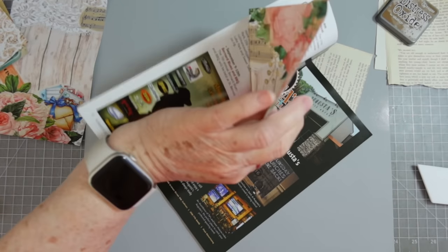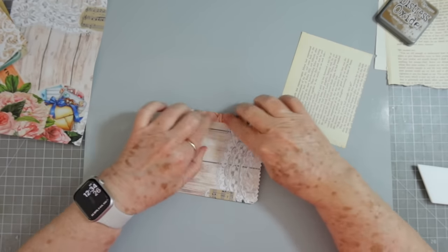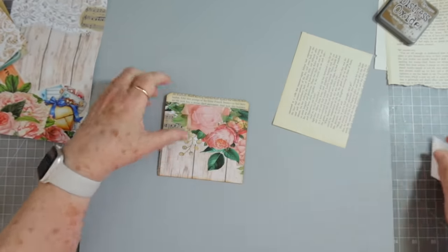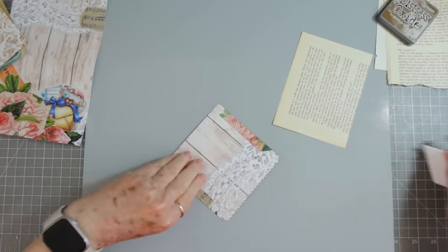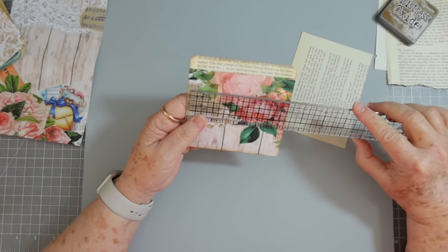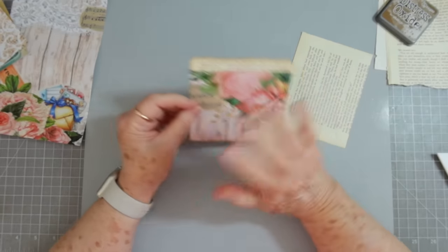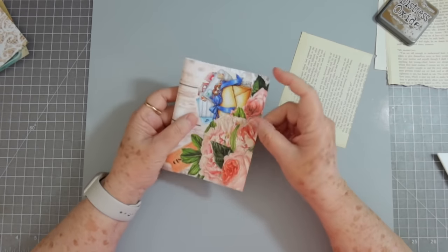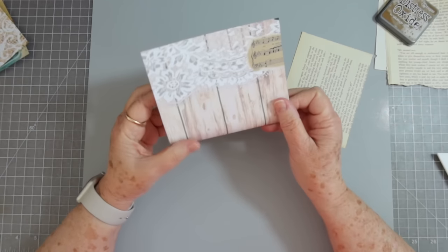I am out of practice, so you guys will have to bear with me. I started making one of these earlier while sitting watching somebody on video — they just kind of popped into my head, and then I messed up and made it totally upside down. There is a little bag, and that will hold about a four and a quarter tag, which is going to be a pretty wide tag. If you don't want them this wide, you don't have to make them that wide.